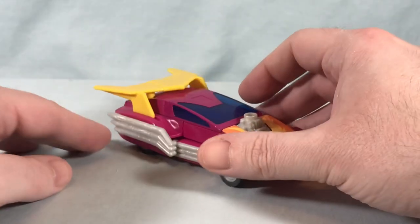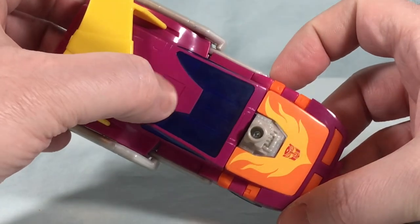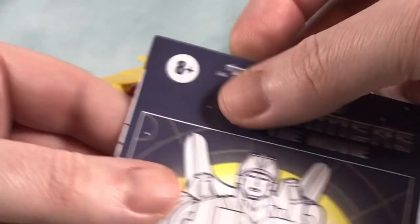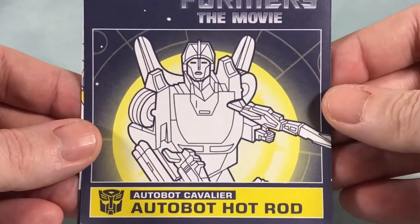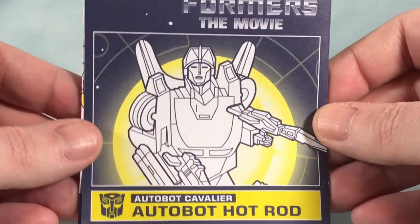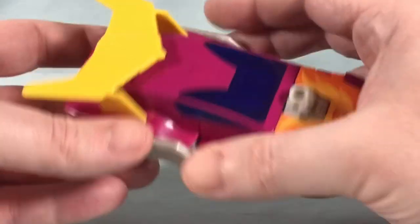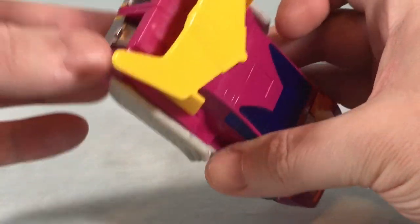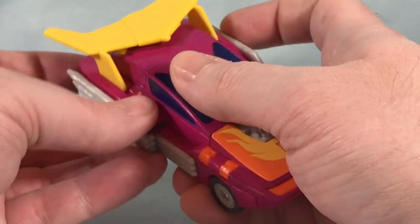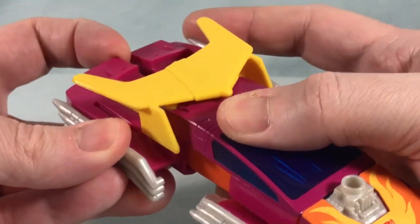Let's get into transformation. I just wanted to point out a few things — this is obviously where the rub sign used to be, but I'm assuming they just left it off in favor of the fancy paint job, which I'm okay with. I love this picture on the front of the directions — I'm assuming that's something that was on the original G1 directions. I never had the original G1 Hot Rod, but it's fantastic. Transformation is very simple, as you might expect from a G1 toy. You grab the leg sections, you can see the seam and the fin piece — the wing is not going to move — these slide back and click into place.